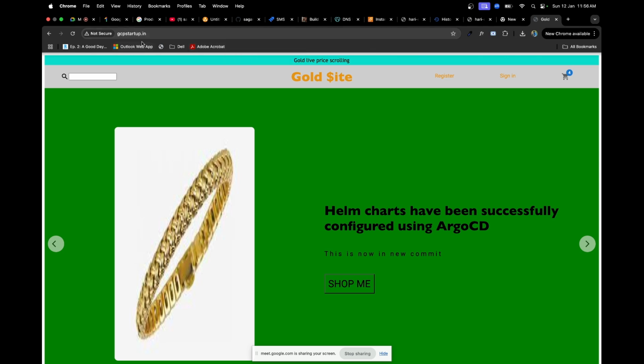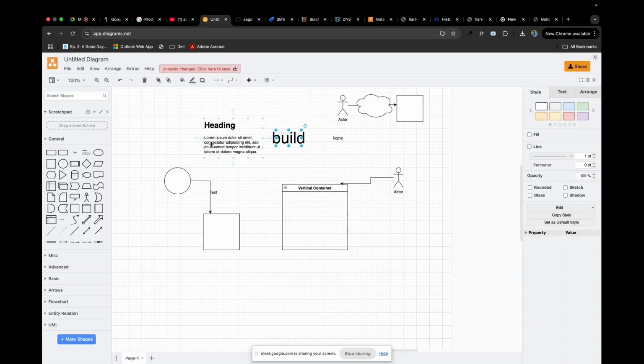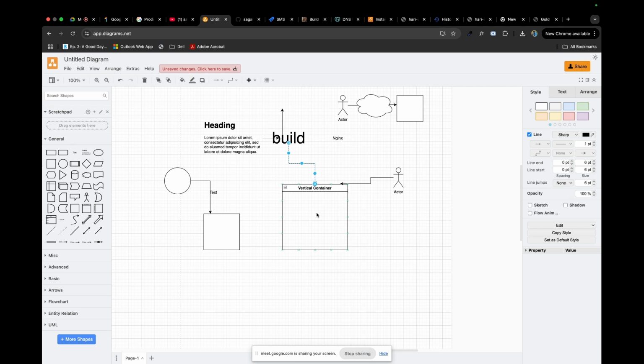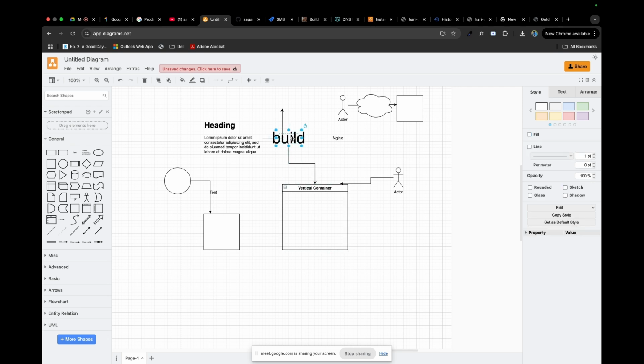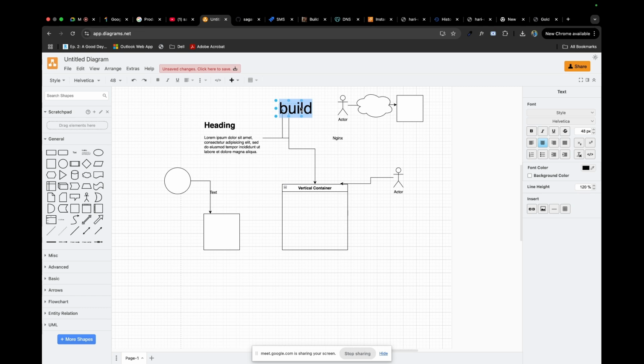Just like we had this build file, whenever the developer changes the code, every time he has to generate a new build file, and this new build file would be deployed again on this server. So it's a process: every time the code changes, the build must happen, and this build must be deployed again. Let's say the one that we deployed is build 1.